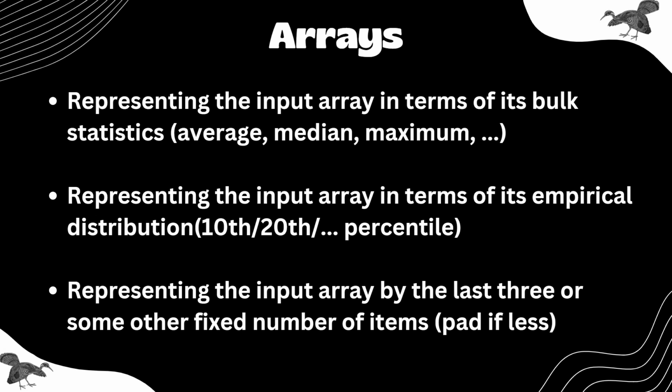Another option is to represent the list with its percentiles. For example, you could have 10 features, each representing a different percentile, like the 10th percentile or the 20th percentile and so on, preserving the distribution of the list within those 10 values. Alternatively, you could use the most recent 7 sales records as features for the model and drop any older ones. If there are fewer than 7 values, you can add padding, such as -1, to fill in the missing spots.